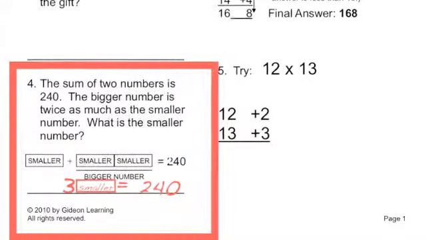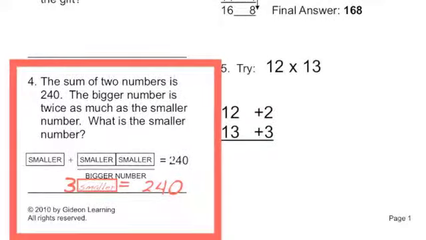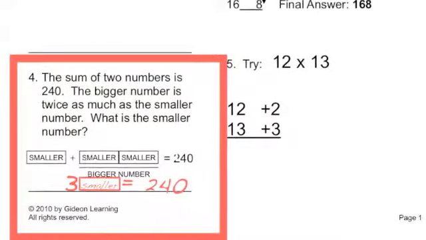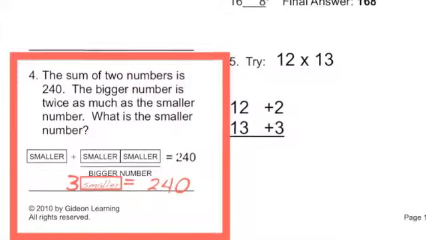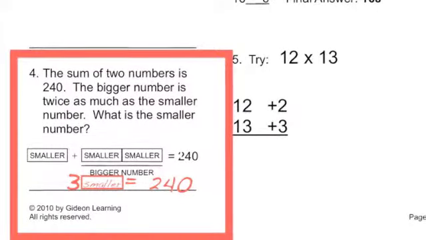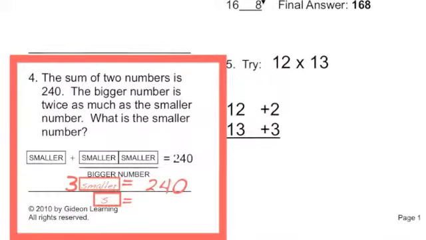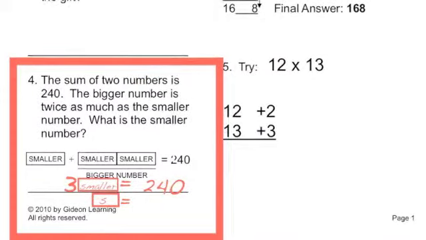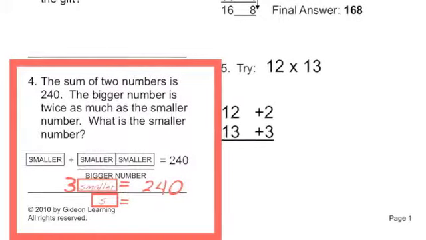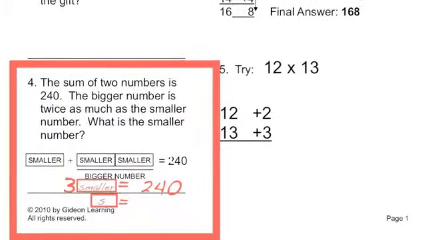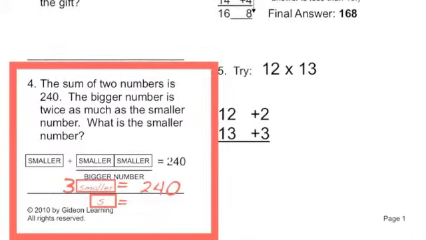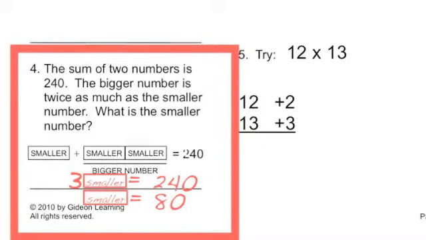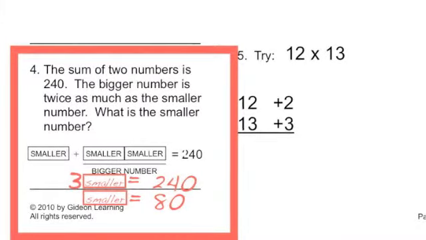Then you can have the student tell you how many smaller boxes are there. I usually say, okay, so how many smaller boxes do we have? And they'll say 3, and then I write 3 with the smaller box. Sometimes I just write an S. Then you can say, okay, so 3 smaller equal 240 as well. So then I say, and I don't even tell them division, I ask, okay, if 3 smaller are 240, what is one smaller box? And usually most children get that it's 80.